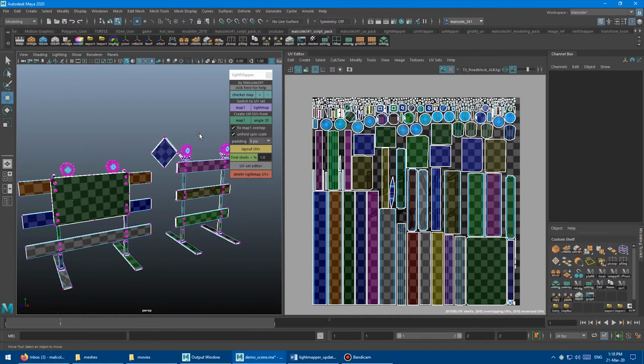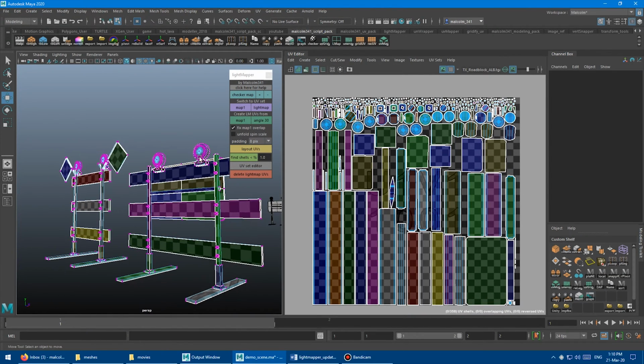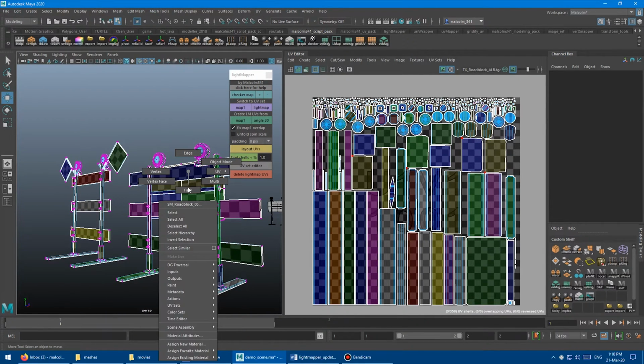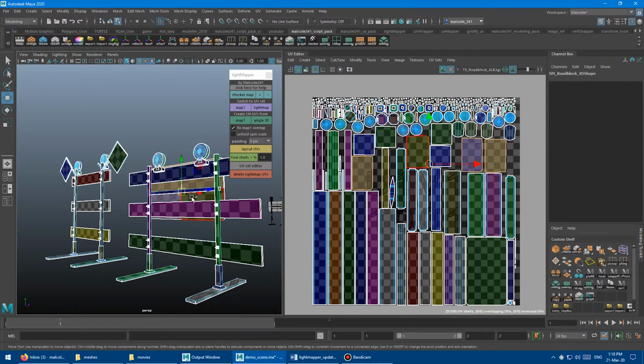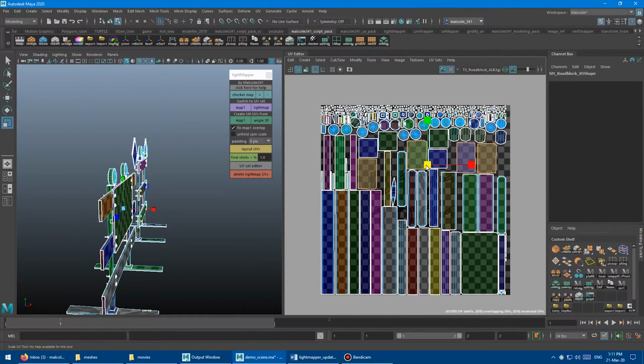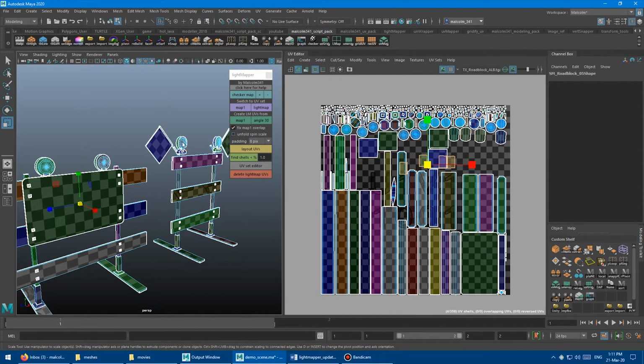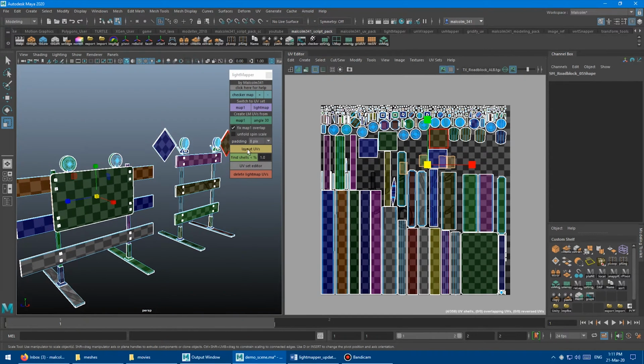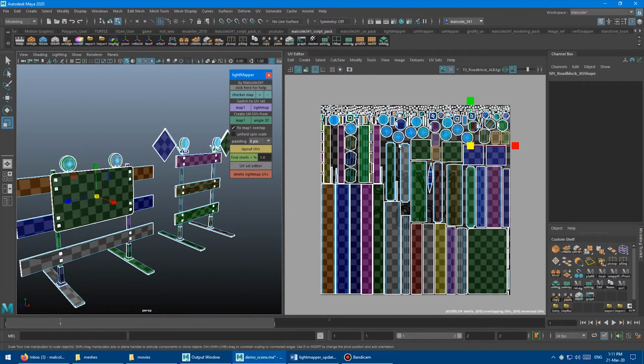And that's great. That's usually what you want, but in some cases you might have a shell that's not that useful, like maybe something on the back here, and you might want to actually grab those guys and scale them down because they're wasting space. So we can scale those guys down super small, and we can turn that tick box off, and we go to relay out again. It's going to ignore the scale. Click it. And you can see it's also going to be way faster, and that's because it's not unfolding all these shells. So you can get your initial layout, and then you can actually tweak it.